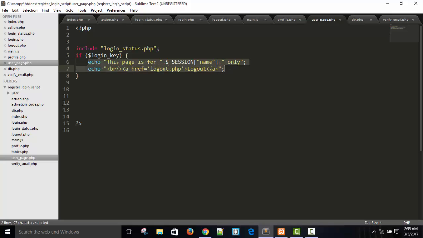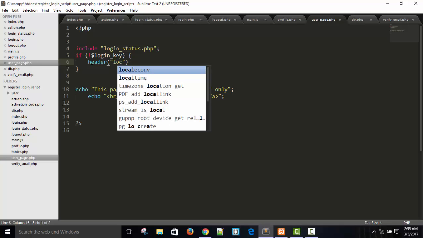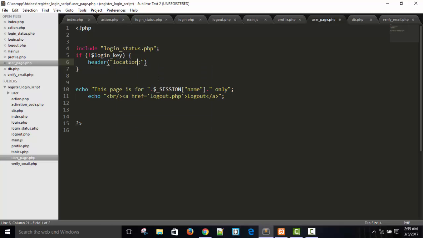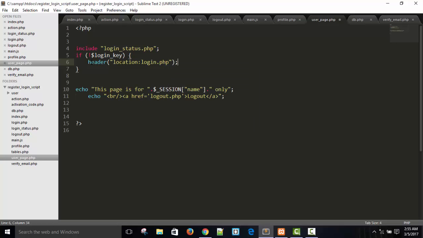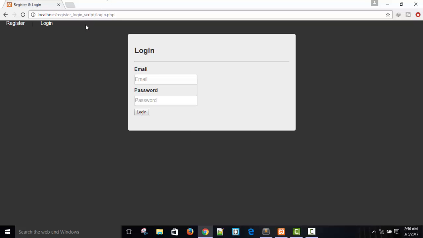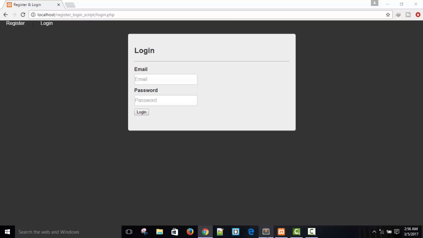Just keep this in the page, and if she is not logged in, use header location, which will be index, or login, whatever you want you can put here, login.php, save. Again you are on the login page. User page, you're on the login page.